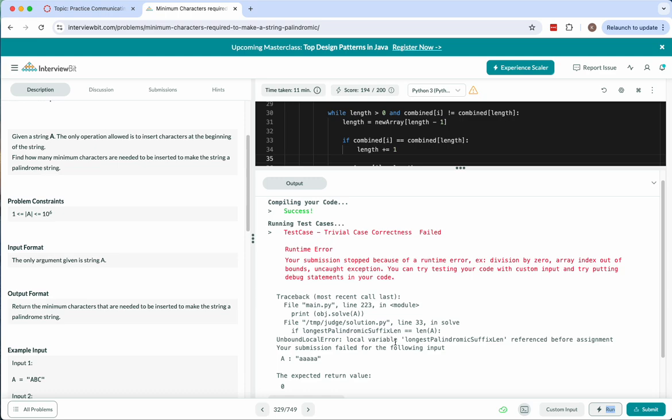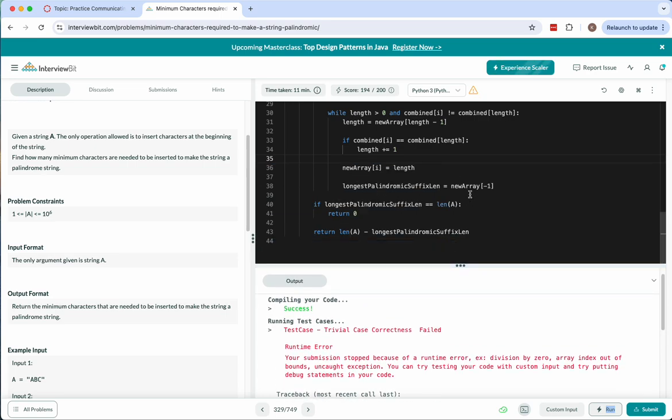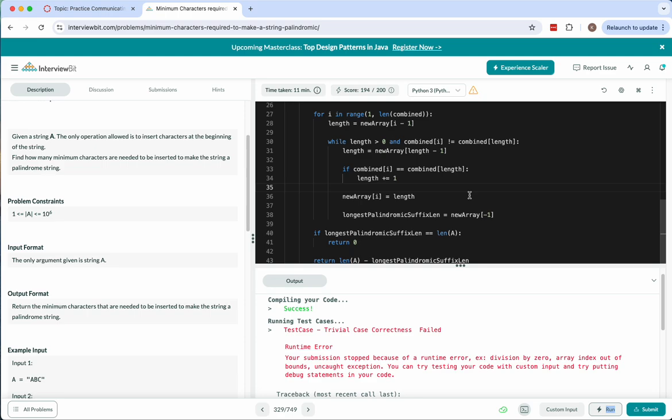Unbound local variable. So line reference before assignment. Must be doing this at the end of the loop.